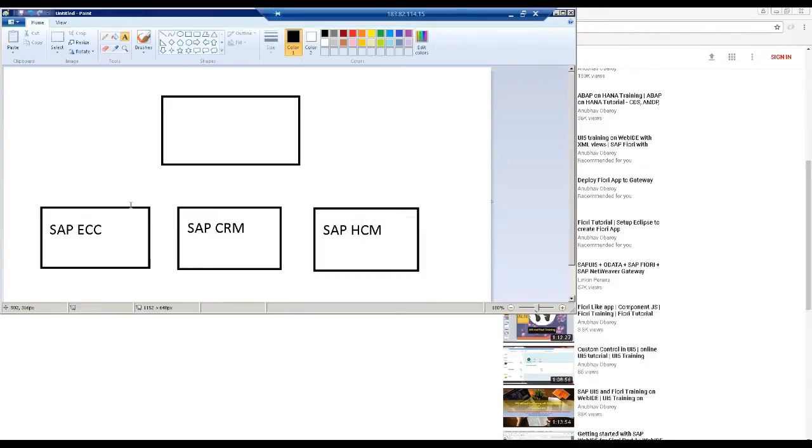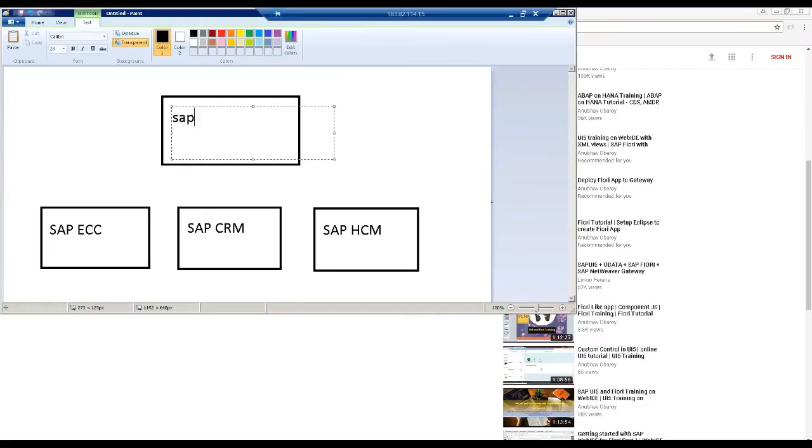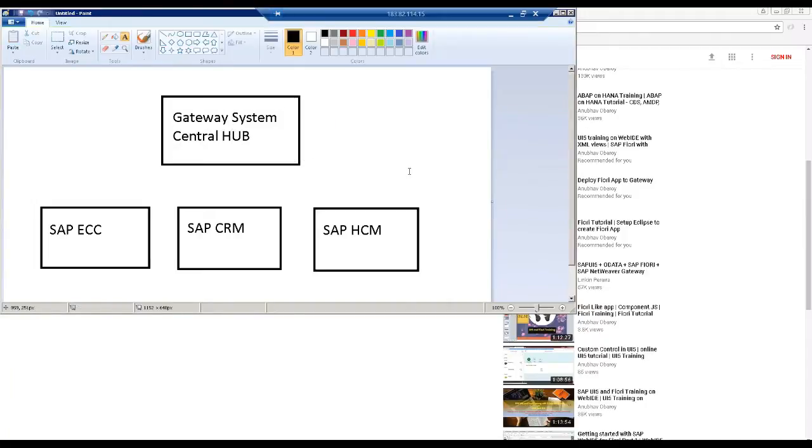So you have three different business suite components deployed in three different backend systems. And then you have your SAP gateway system, which is the central hub scenario, which is acting like a central hub for us.